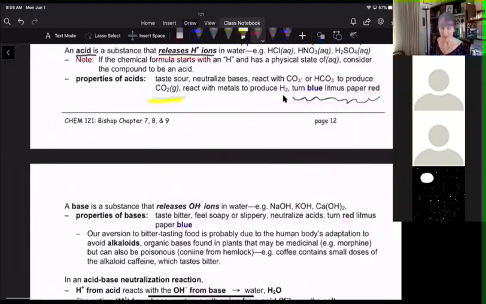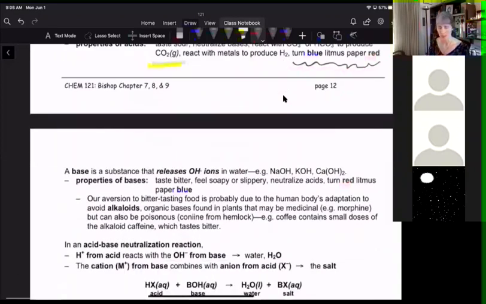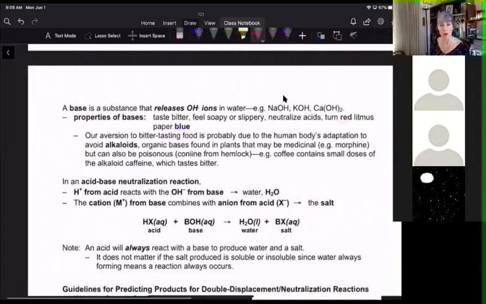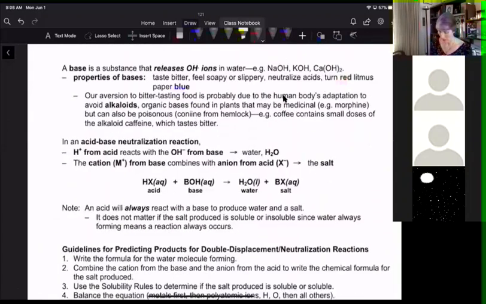Bases we can define in the Arrhenius definition. And again, that's the one that helps us build that water molecule. We will define bases then as something that releases those OH minuses in water. And they have properties that are different from acids. They tend to be slippery. Like if you feel soap and it's just slippery for a long time and you wash and it just stays on there, that's usually a basic compound. They tend to taste bitter.